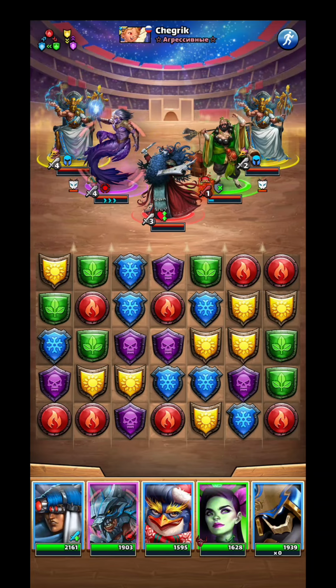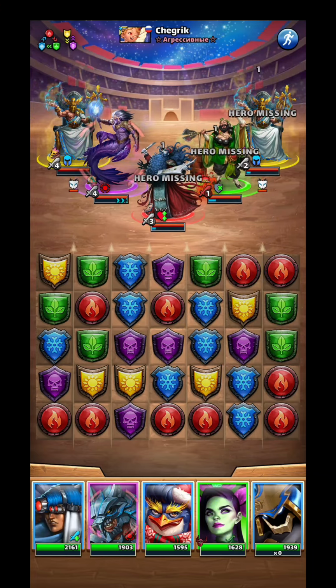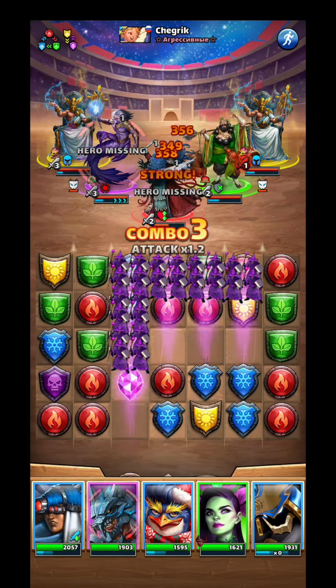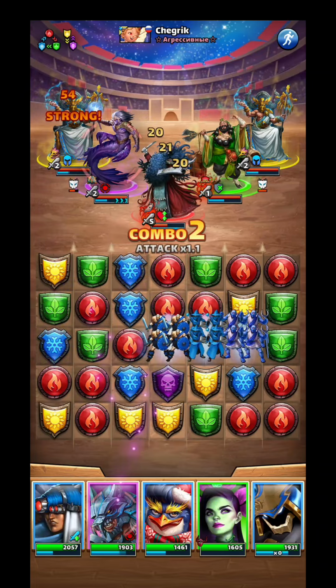Let's see. What do I want? I've got not a ton of options. I could fire versus Forcease. Maybe get some... Let's stick with the blues for now. Let's go with that. Well, there you go. See, now I really like my chances here. So we'll pop that.